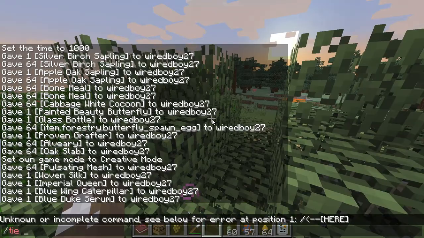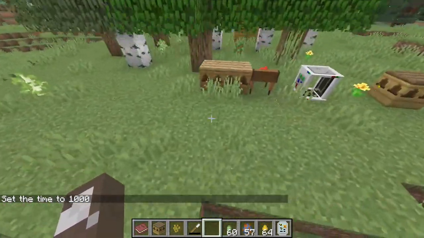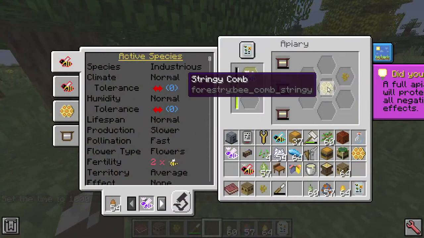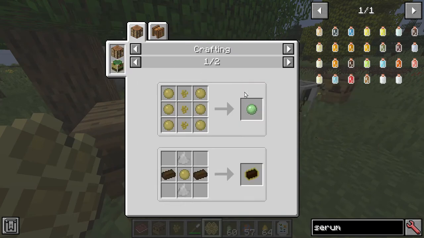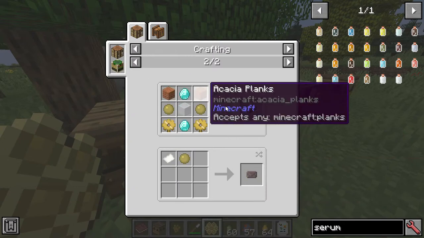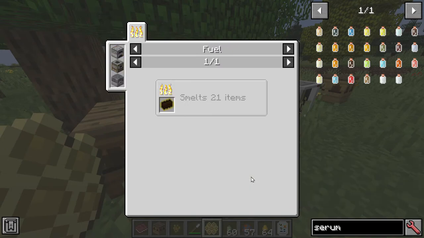But yeah, let's take a look at some of the other stuff that's going on. Remember, everything is very slow in this mod, so you can see the Noble Queen's only half done, you can't even see what the results are. Basically, you get the comb, and then you put the comb into the centrifuge, and that's going to get you something like propolis, and you can make bituminous peat. This is a good way to... All the genetic filters, I really wish I'd been able to access the actual menu for that. It may be that you need to.